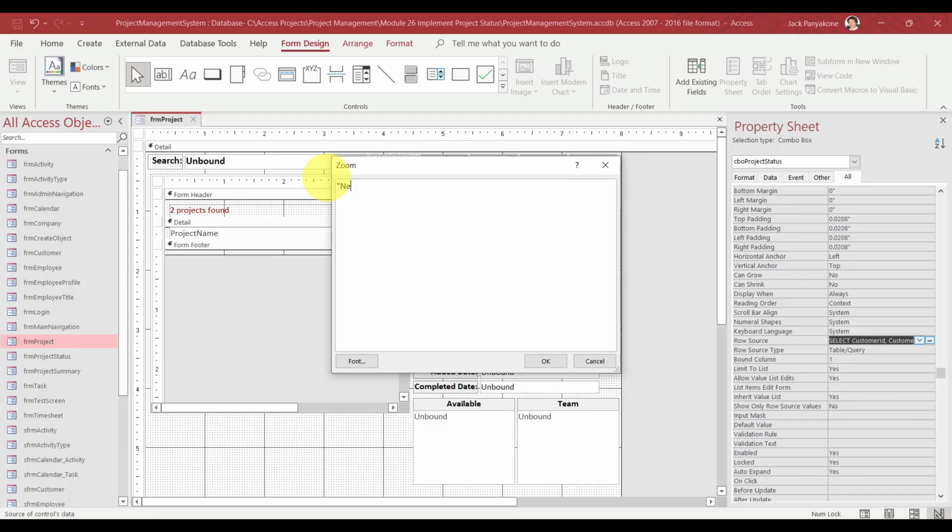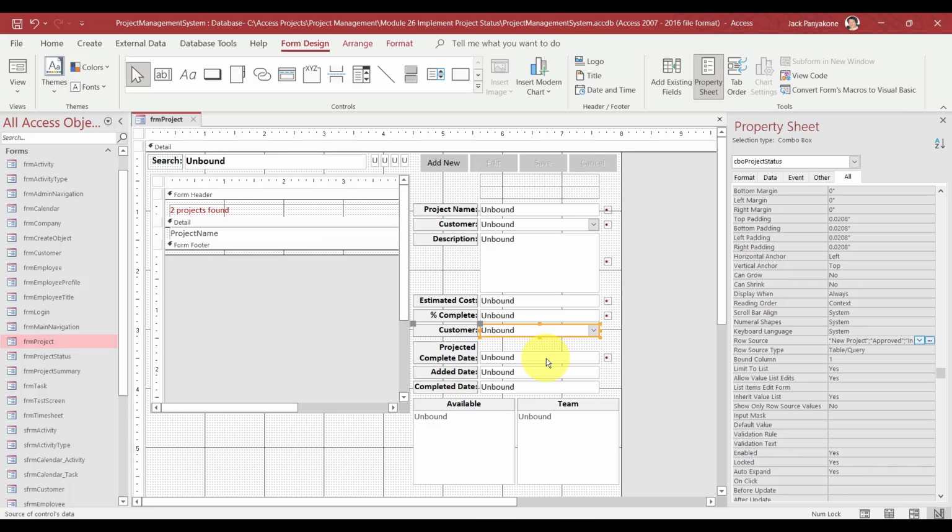We want to type in new project, that's a status. Alright, and the next one, approved, remember that. Next one, in progress. Next one, complete. We got 4 of them. That's it. Alright, now let's go to the next one, change that to a value list. That's all we have to do.